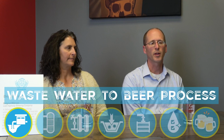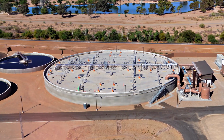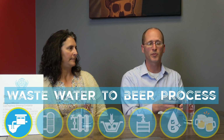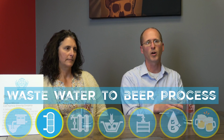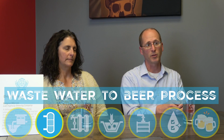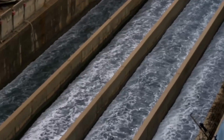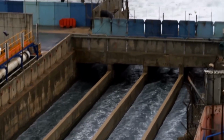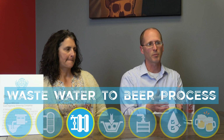We take what's called wastewater effluent from the wastewater treatment plants, and that's our starting point for our advanced treatment processes. It then goes through, in this particular case, there's lots of different technologies you can use, but what we used for this event was what's called microfiltration membranes, extremely fine pores that remove all the pathogens and particulate matter in the water. So it passes through there, and then it goes through reverse osmosis membranes. It removes a lot of the dissolved constituents down to the molecular level, so you're removing even sodium and chloride ions from the water, as well as any remaining organics or pathogens.